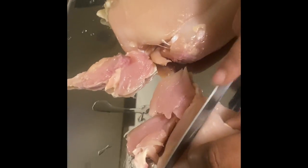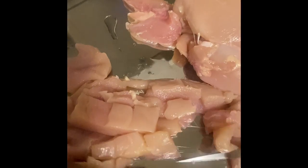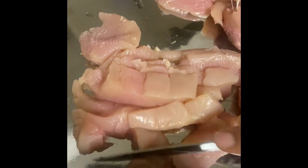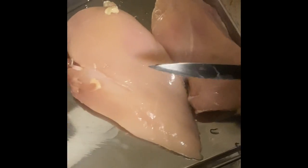Anyway, so you just want to get it and cut it. And they don't have to be perfect. You can just slice it going across just like this. And then I'm going to go back over it and get some of the fat pieces that I missed. But you just want to cut it in nice chunks so that they can cook, that way they don't cook too fast, and they cook pretty evenly. Alright, and I'm going to do the other two and I'll be back.